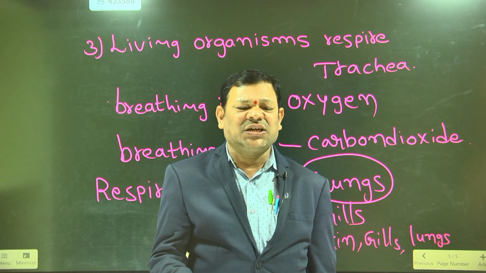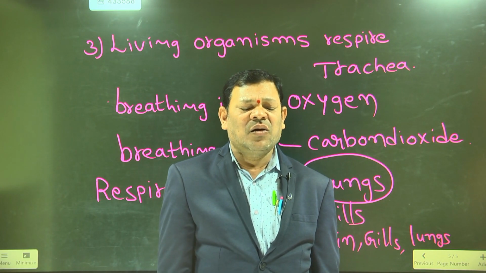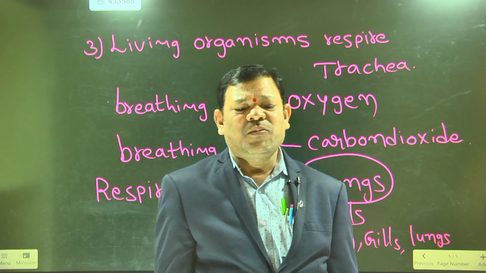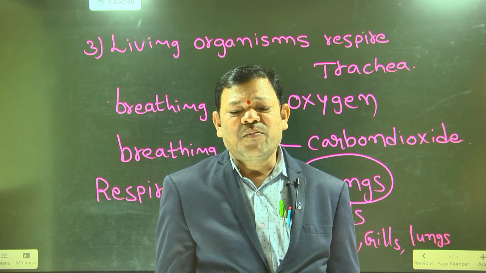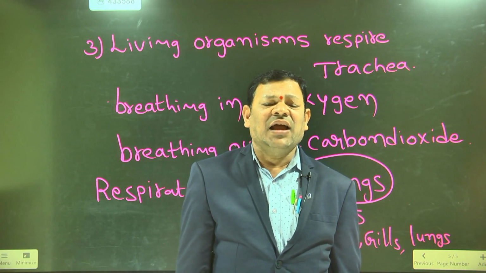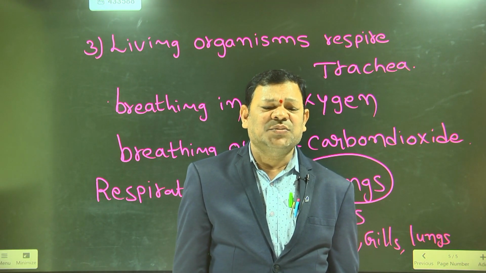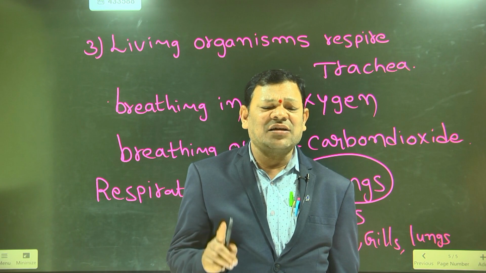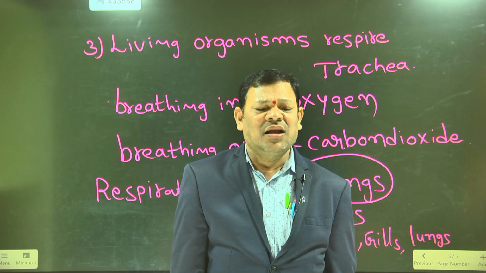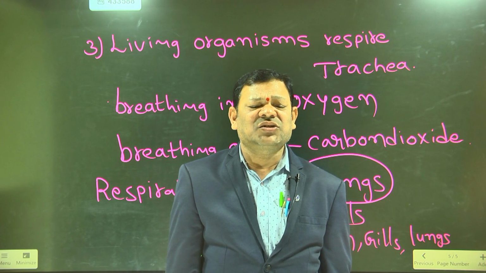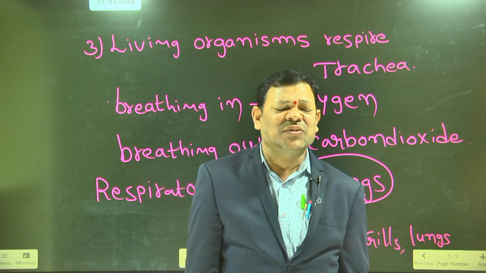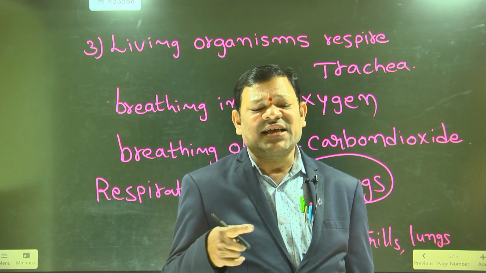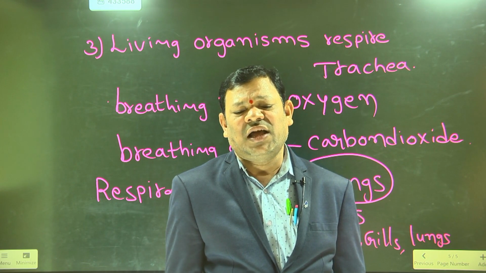There is no respiration, there is no energy. So that's why respiration is the important life process, because respiration is the energy generating system. Respiration takes place in plants and animals. The respiratory organ in human beings is the lungs. The structural and functional unit of the respiratory system is called alveoli. In the alveoli, gas exchange takes place.